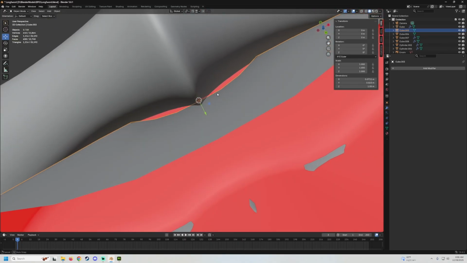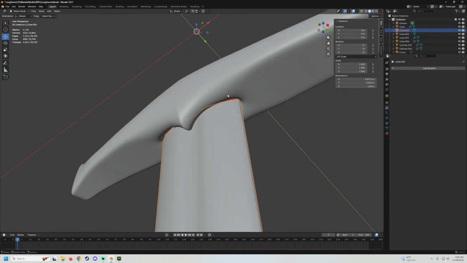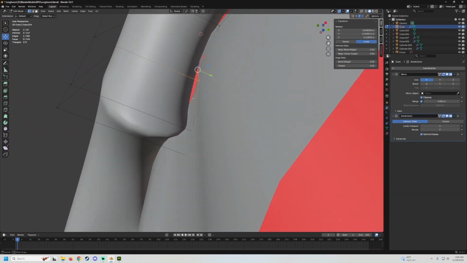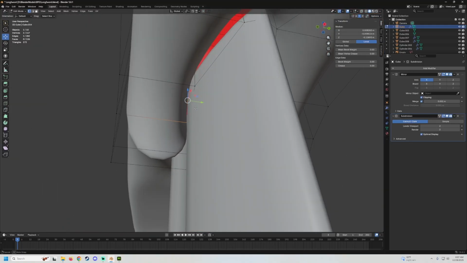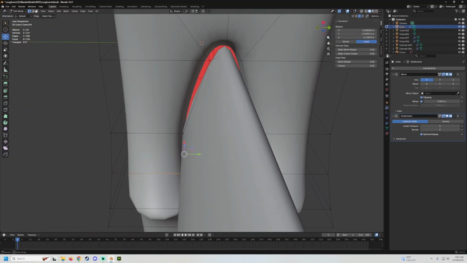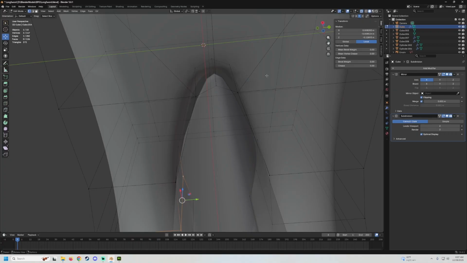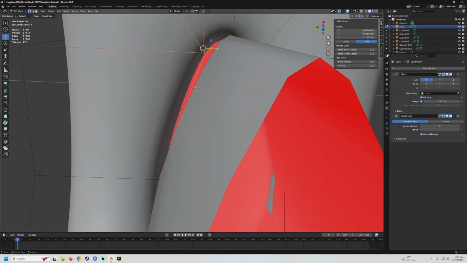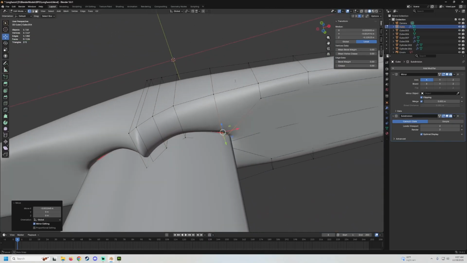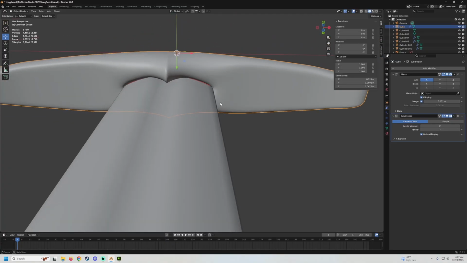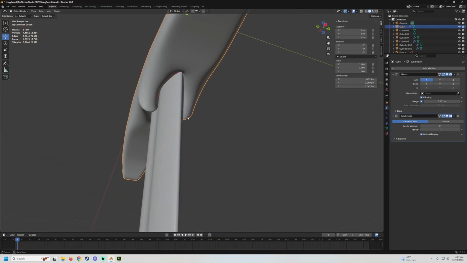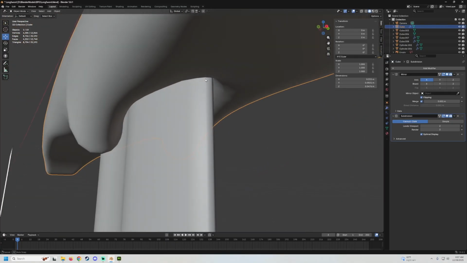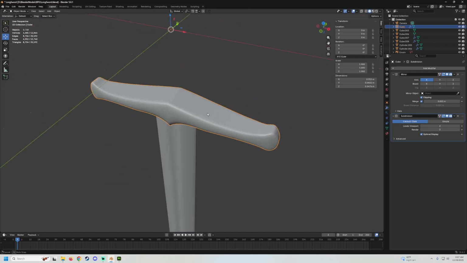And we have some empty space here, but honestly it's not a big deal. This is a part of the sword you'll never see, but if you're really picky on it, you could add some loops in there and try to fill it in, but I don't think it's worth doing, so I'm not gonna. So I'm gonna grab these two ends right here, and I'm just gonna shape these guys into place. And now we got the general shape around where our blade is, and it goes into our piece here.